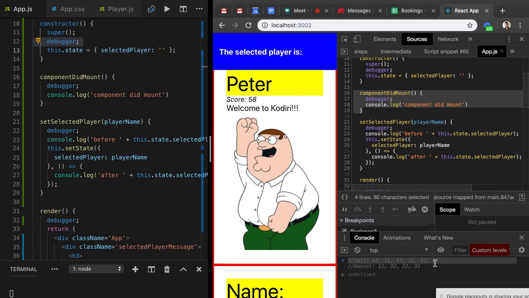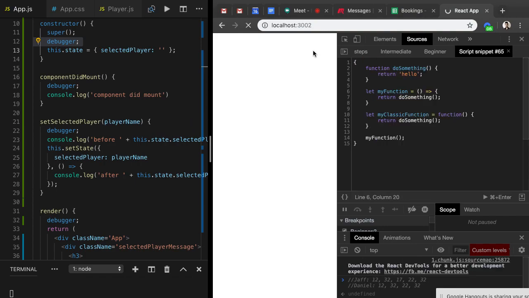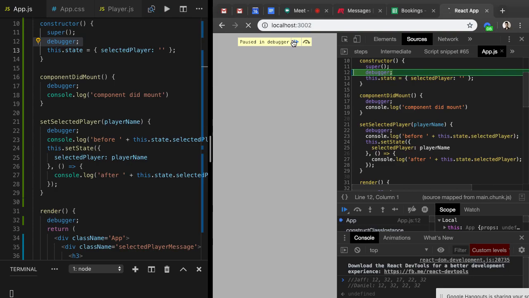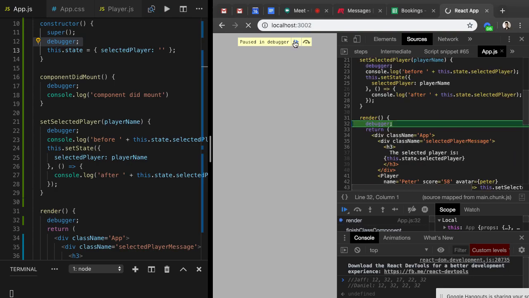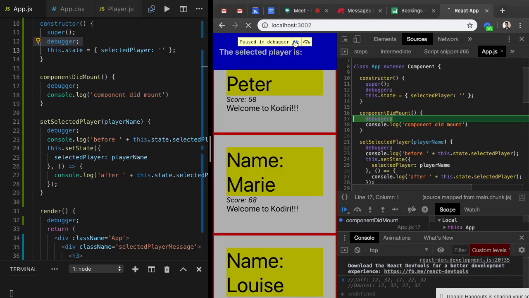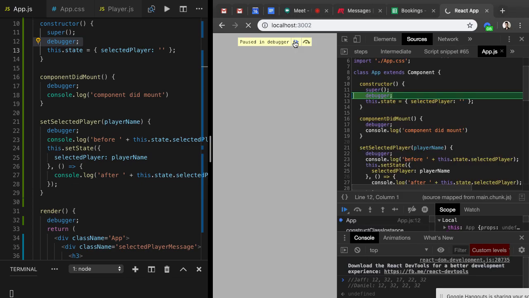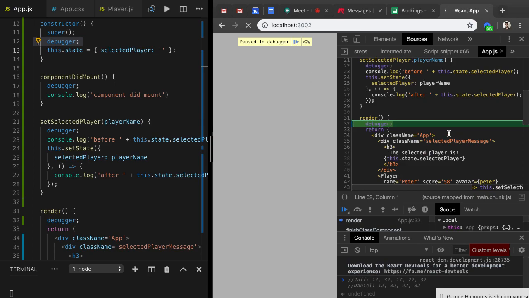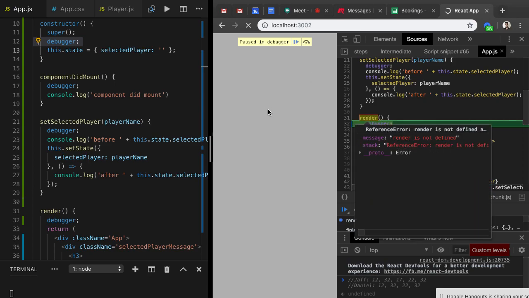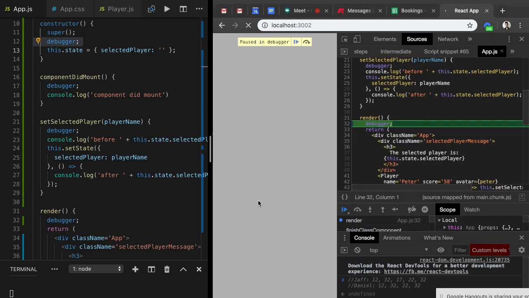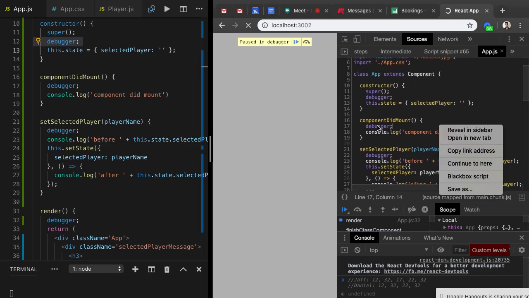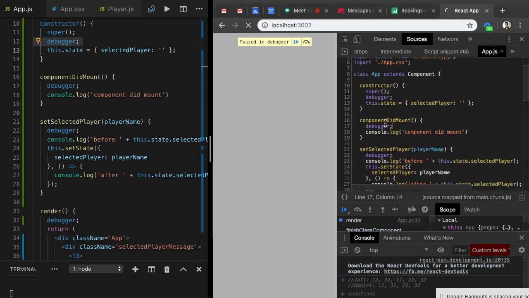Let's execute that. Let's see if that's correct or not. So I refresh, constructor, correct, render, correct, componentDidMount. Let me repeat again. Do you notice that the very first time we run the render, there is nothing on the screen, right? But as soon as line number 17 is triggered, the component should be already visible.